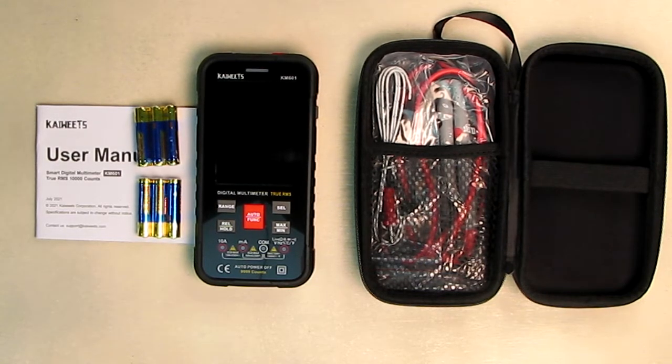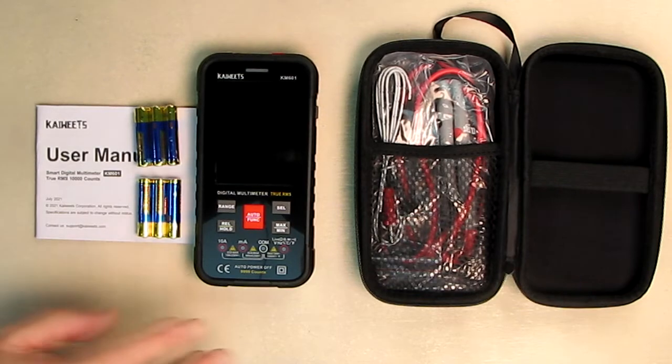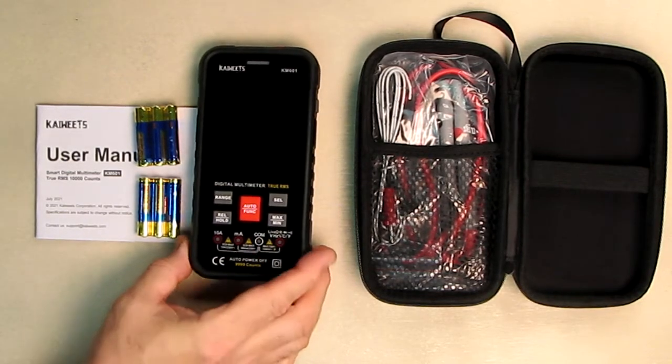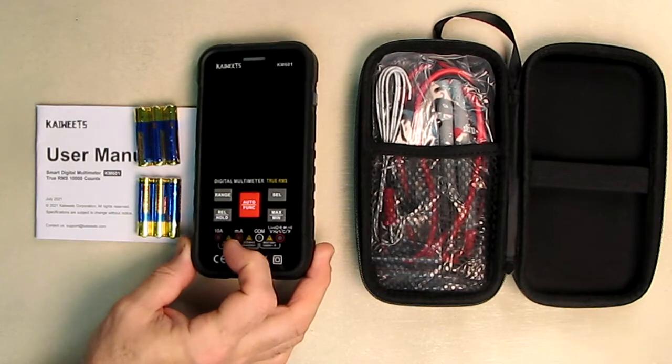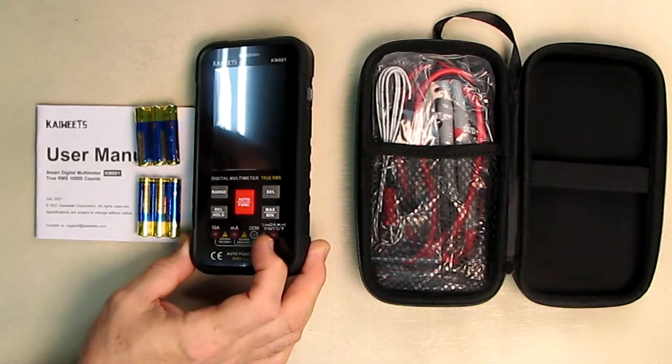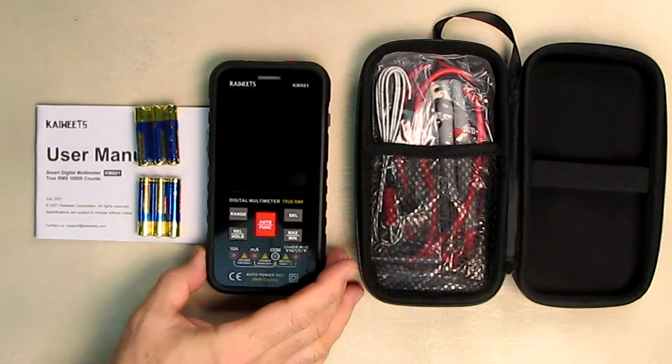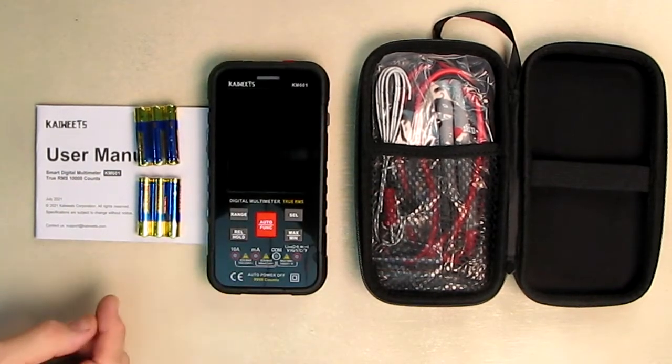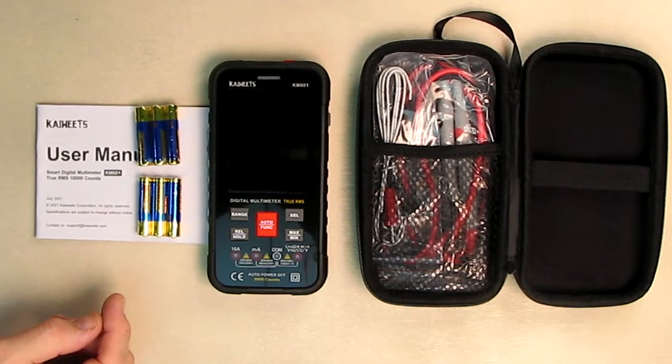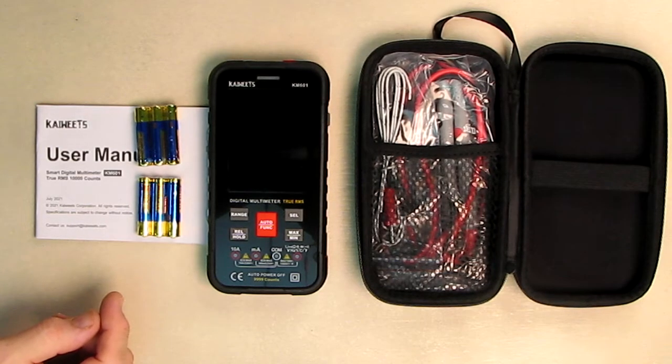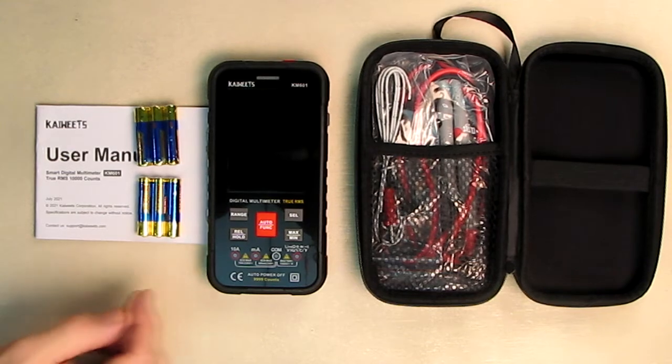The light above the corresponding jack will flash intelligently to help you insert the test leads. You can see there are indicators right there. You can see 10 amps, milliamps, common, and it has all the other ones right here for voltage and current. You can see the probes right there where they get plugged right in. Never seen that before. This voltmeter has a large LCD color screen, which is unique. And it has a flashlight, so you can be in dim places and still use it. This will also have an analog bar and real-time temperature and low battery prompt and damaged fuse prompt.